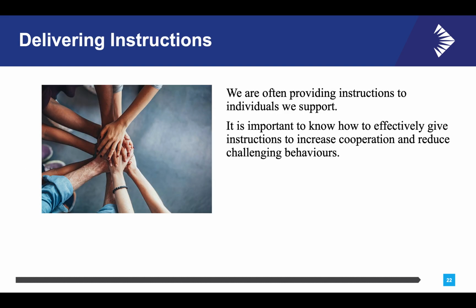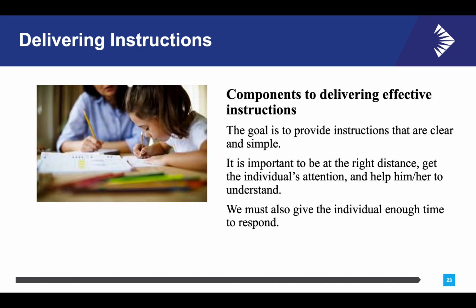Delivering instructions. So we are often providing instructions to individuals that we support. It is important to know how to effectively give instructions to increase cooperation and reduce challenging behaviors. So components to delivering effective instructions. So the goal is to provide instructions that are clear and simple. It is important to be at the right distance, get the individual's attention, and help them to understand. We must also give the individual enough time to respond.